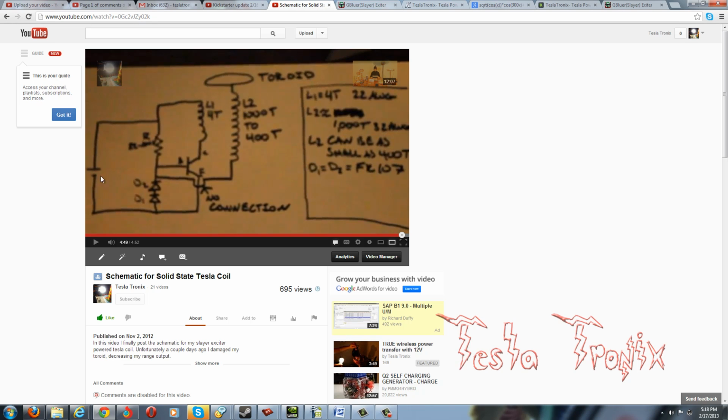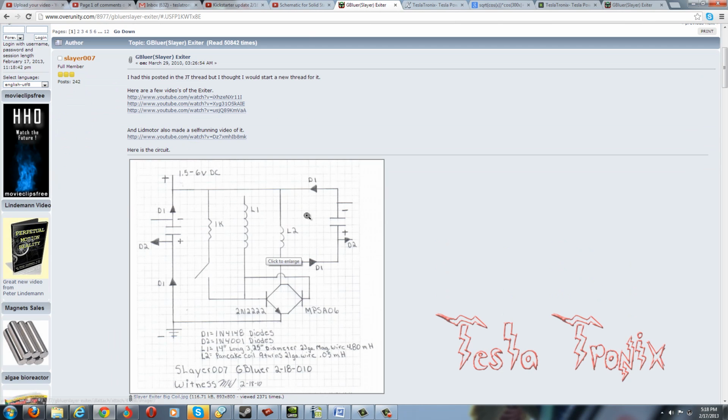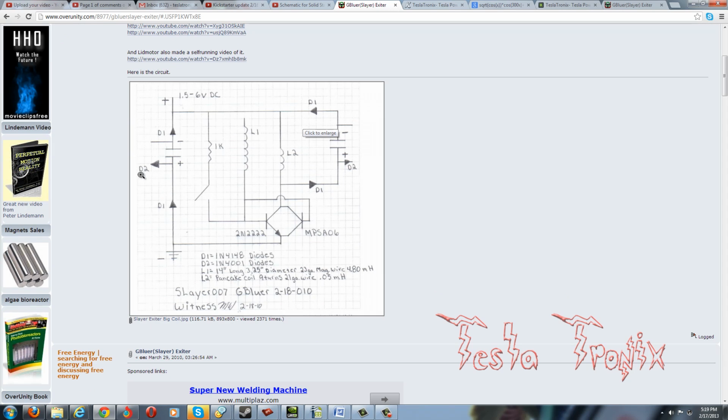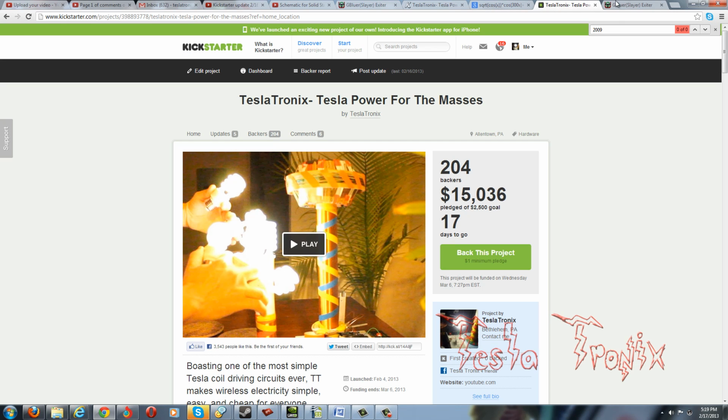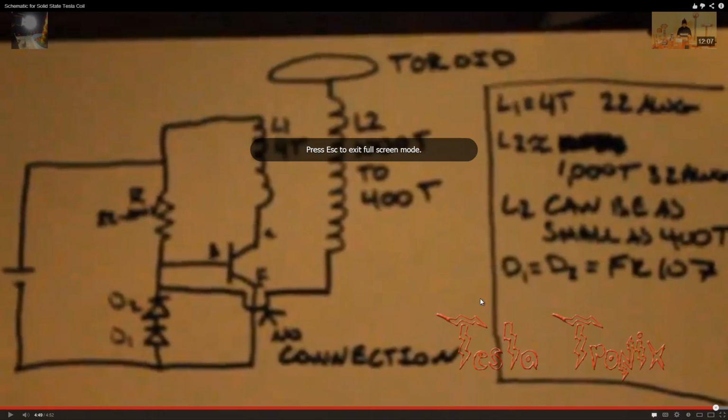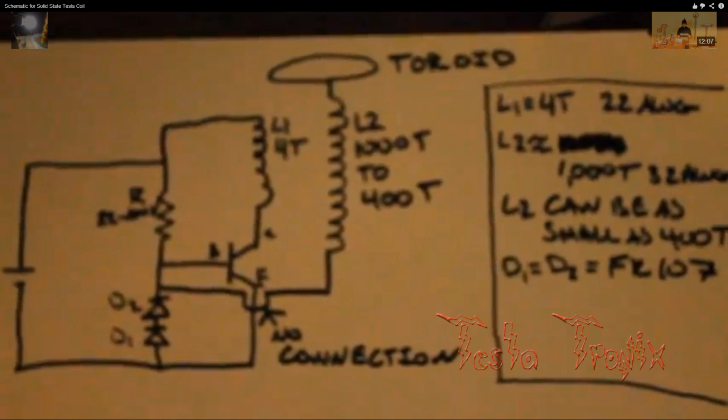This circuit right here is a far cry from what was originally published March 29th, 2010. And even if I did use this identical circuit, there's still no legal backing as to why this circuit would not be able to be included into the project, because it is free and publicly available on the internet. And again, for everybody to see, generally, this is what will appear on the Teslatronics Tesla coils, with a few alterations.